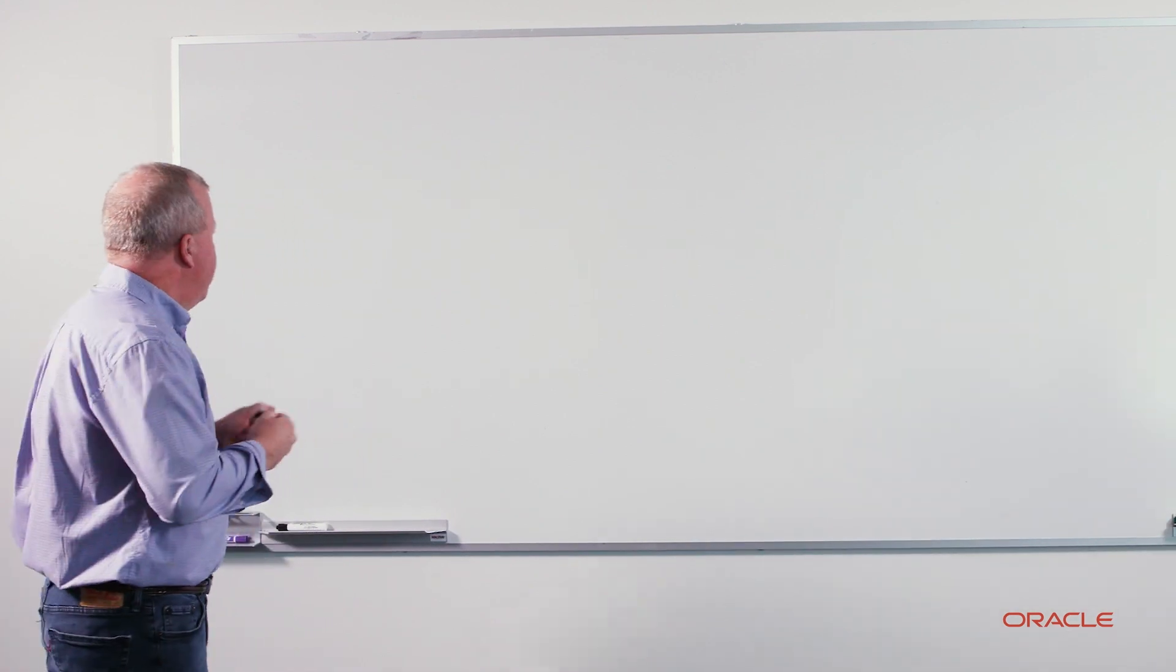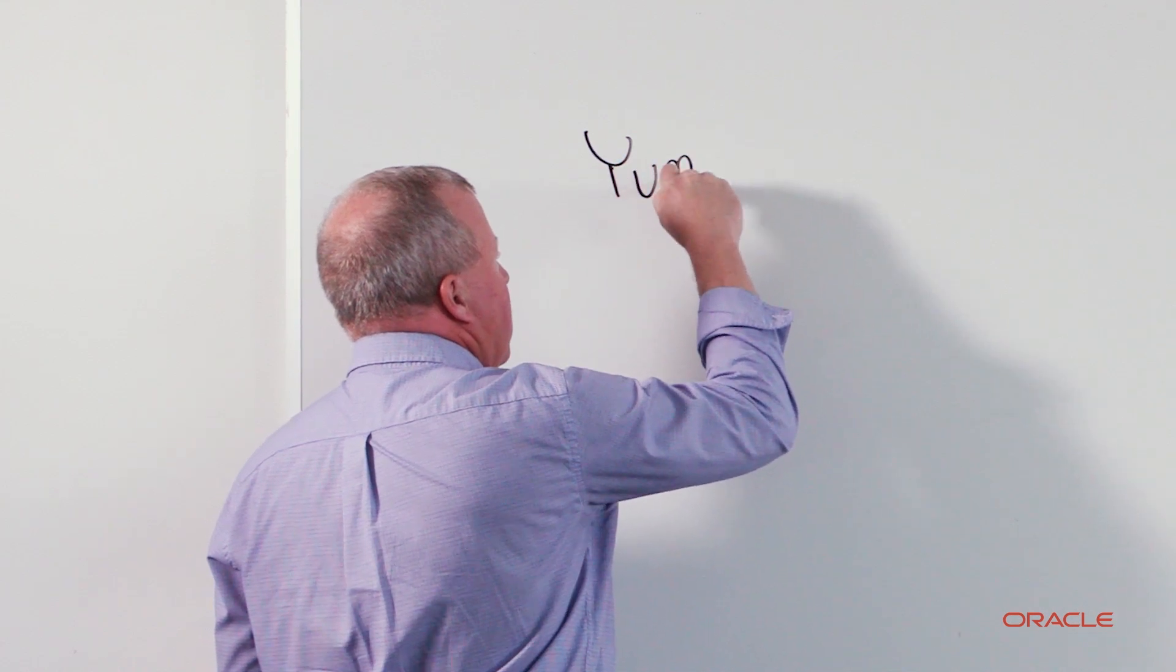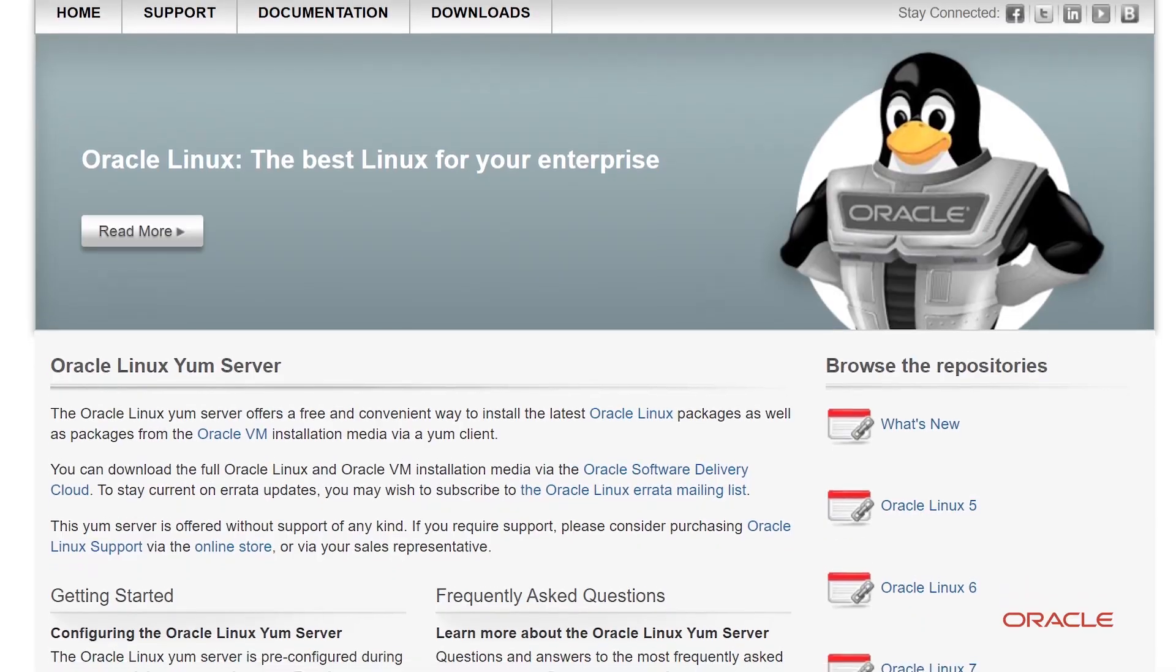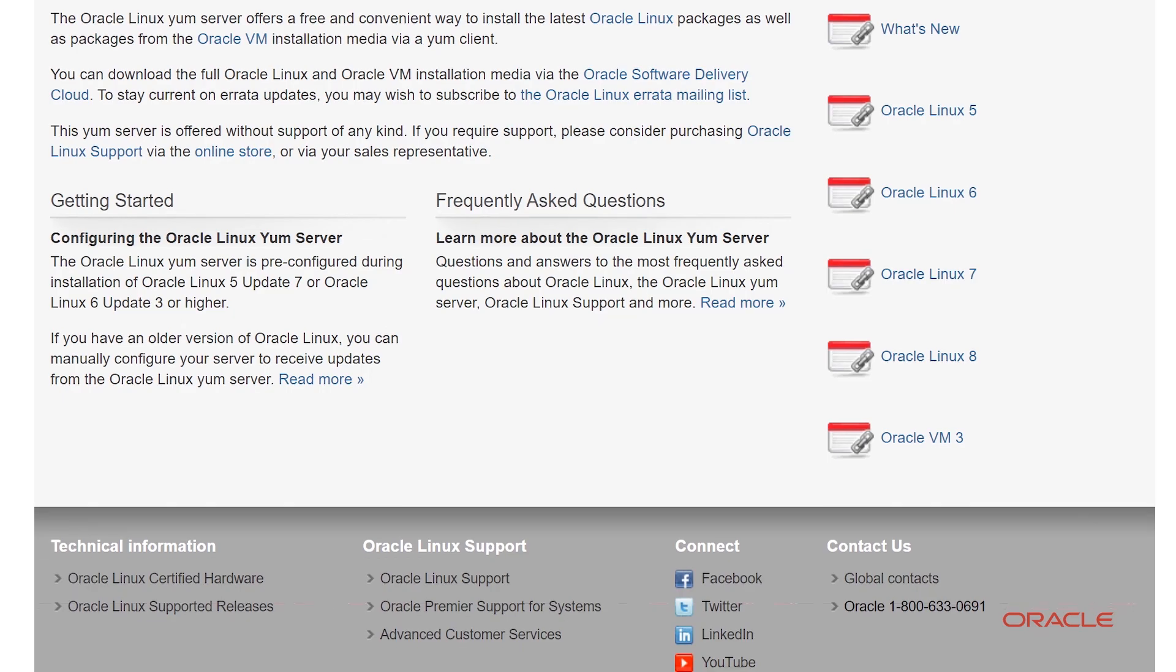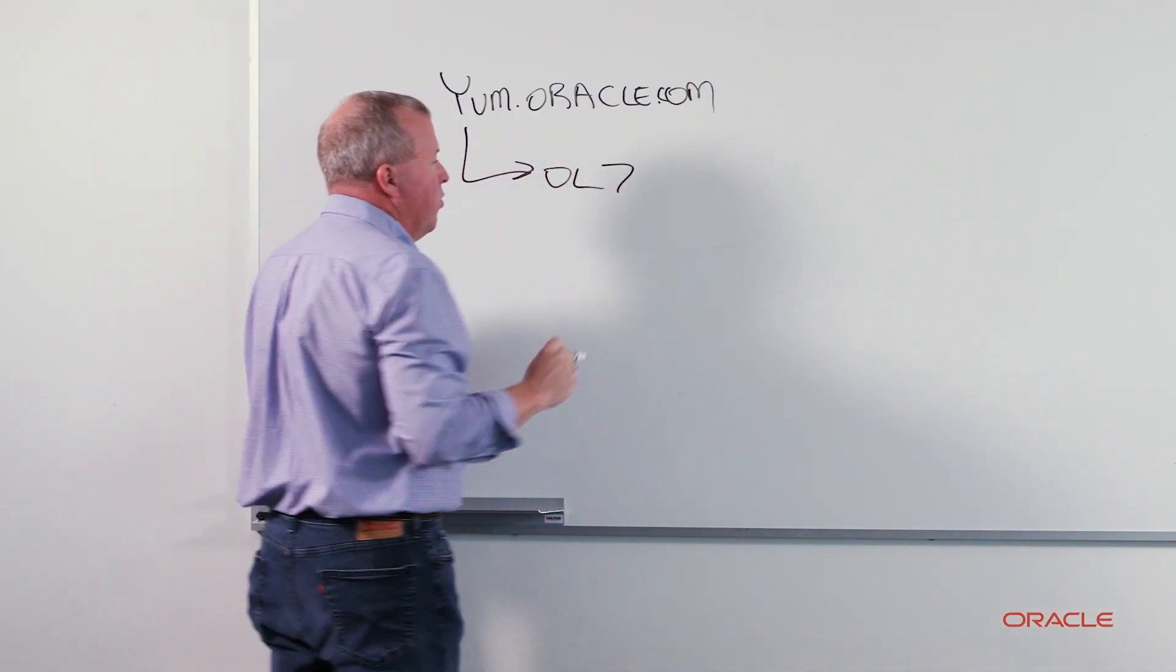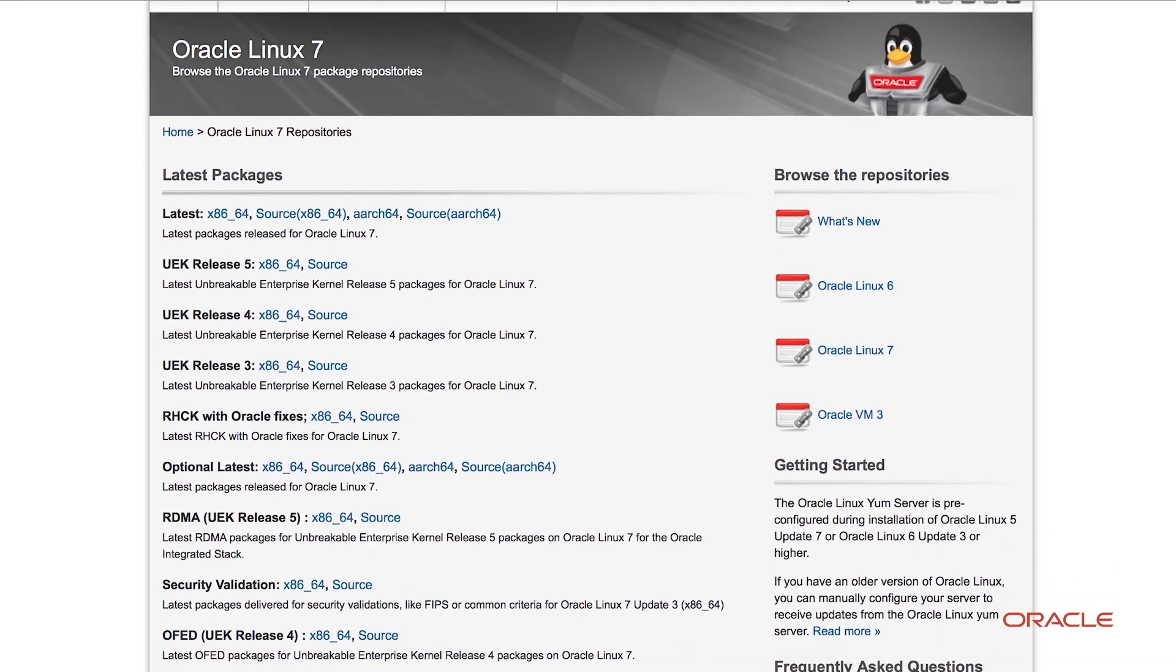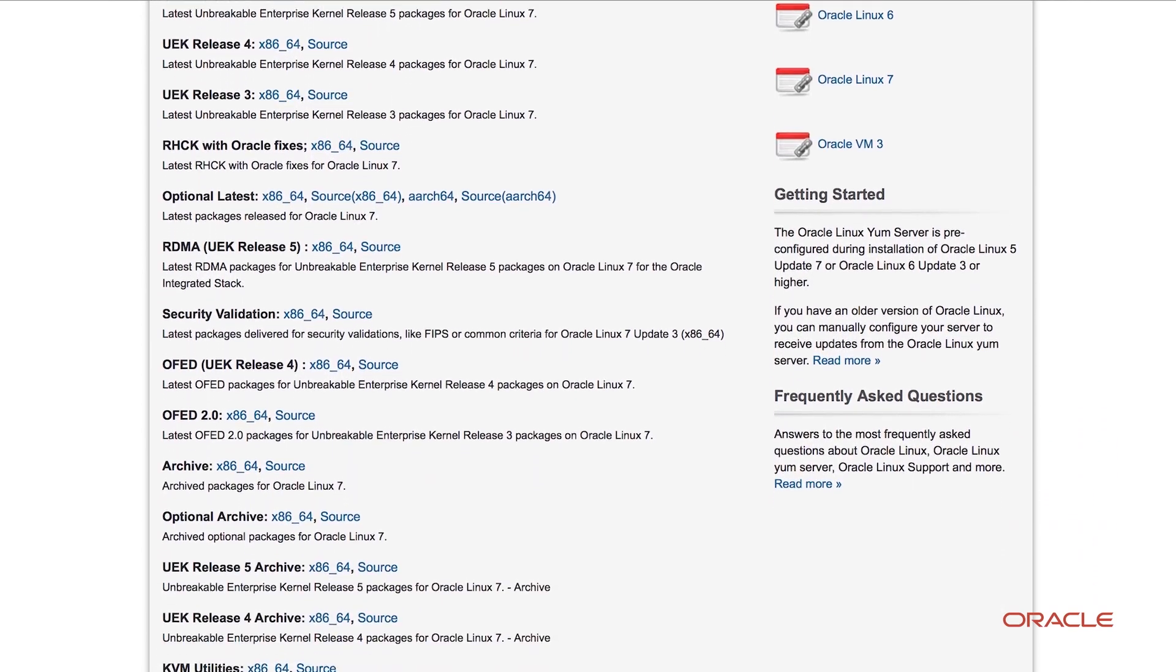To start off with, the first place you're going to go to is our public YUM site, yum.oracle.com. This is the site that has all of our open source code that's free to download, free to use. You will go to the Oracle Linux 7 repository for your host. You will also go to the new Overt 42 repository for a couple of key RPMs to get your manager up and running.